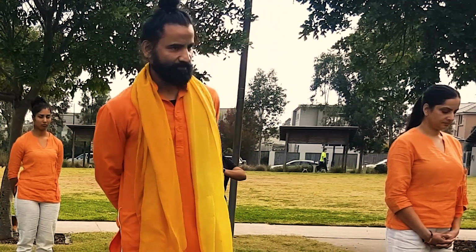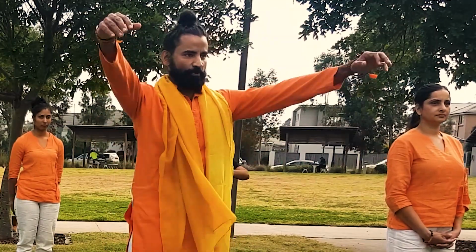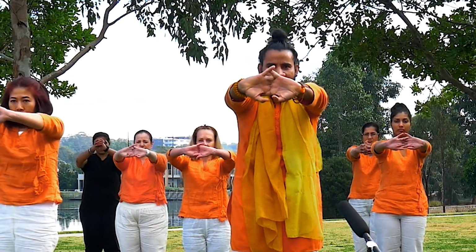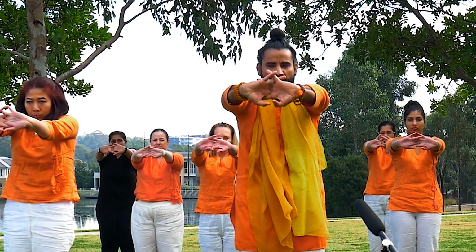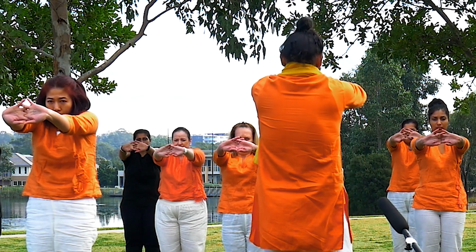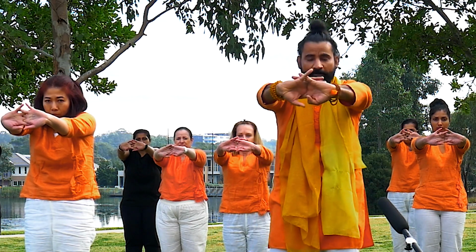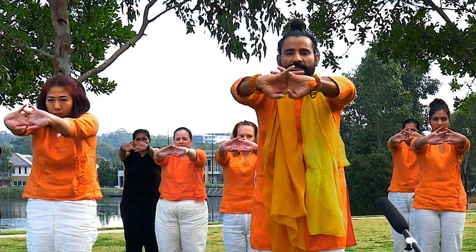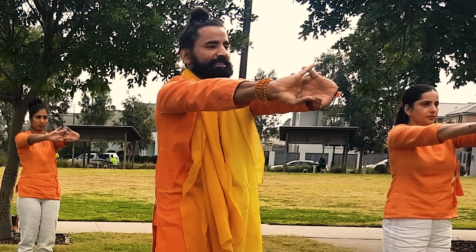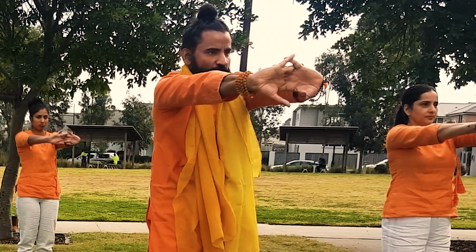Okay, so let's start with the first Kriya. First breathing Kriya is very simple. You protract your shoulder blades, so clench your fingers together and rotate them externally. Protract your shoulder blades, which is important. See, my shoulder blades are moving out. Now, it's important. Inhale normally, but when you exhale, pursue your lips like you are giving air to a flute. Like this. So inhale, take a deep breath, and when you exhale, do this movement.